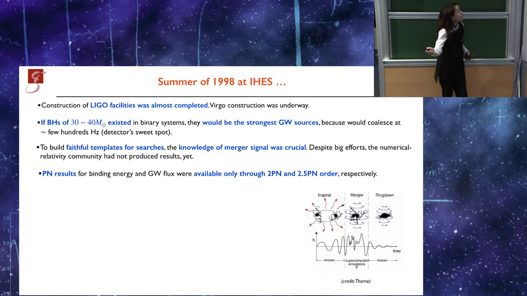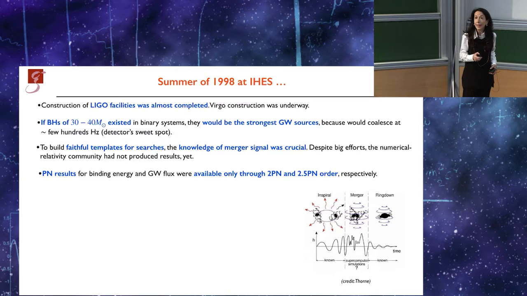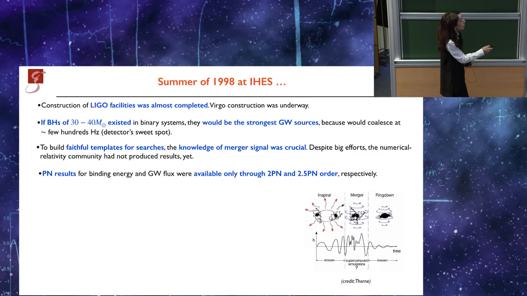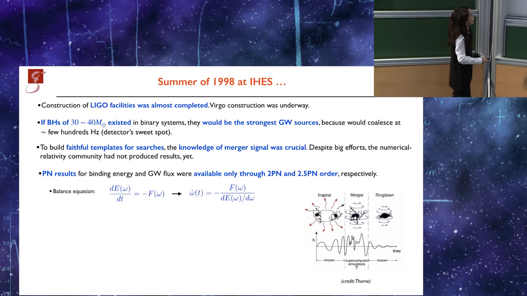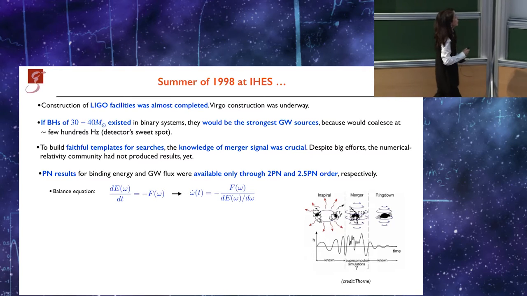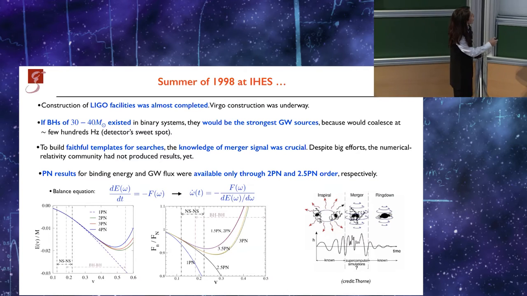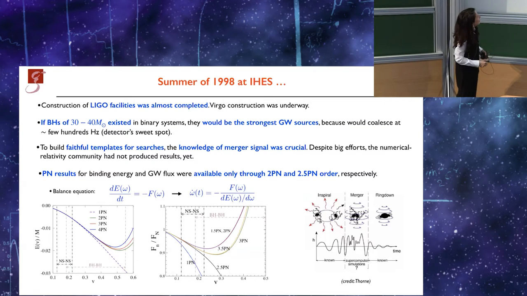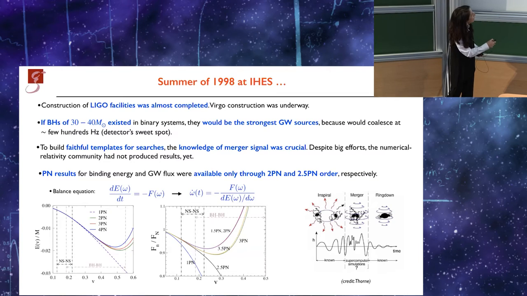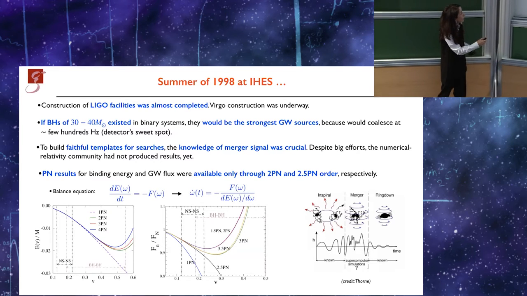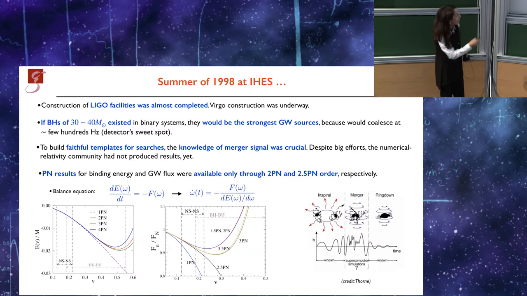On the post-Newtonian side, as Luke was showing before, at the time the binding energy and the gravitational wave energy flux were only known at very low order, 2 PN and 2.5 post-Newtonian order. These are the crucial ingredients because to get the gravitational wave frequency and the phase, you need to solve the balance equation. So you need to know these two ingredients. Just to show you in a plot as a function of the velocity with respect to the speed of light, this was the 1 PN result and the 2 PN result at the time. I added the most recent result in the last 10 years. This was the flux and you can see disagreements in the region of velocities where we expect black hole systems to merge.